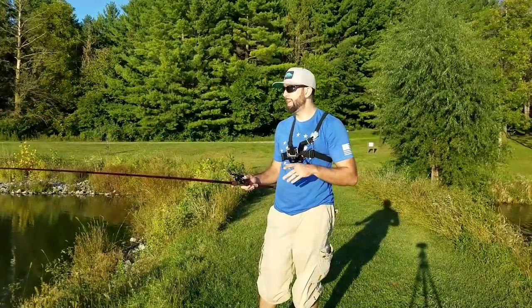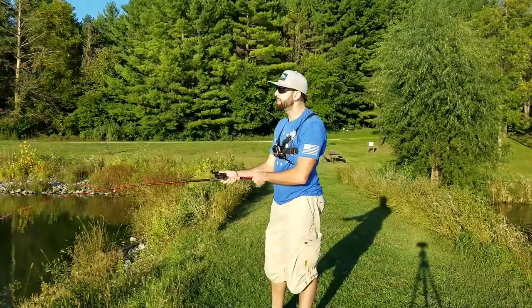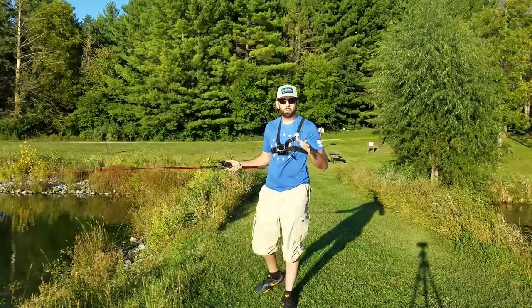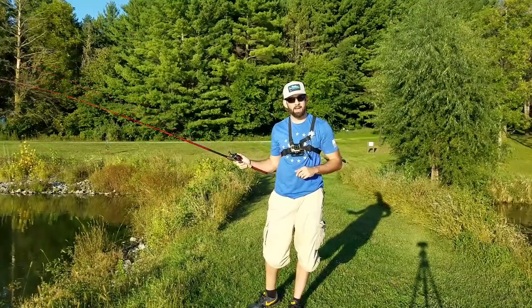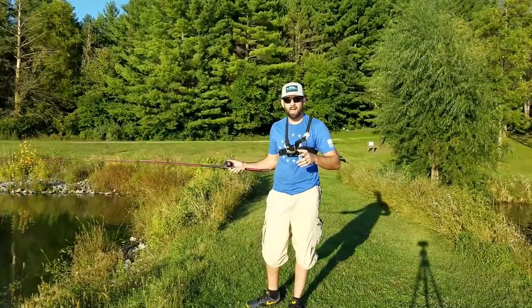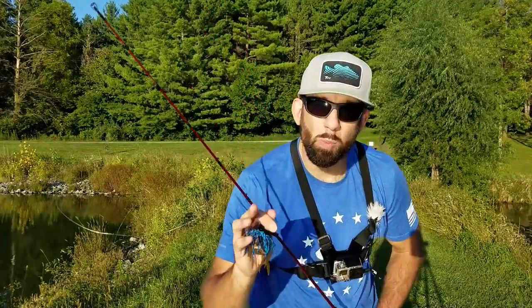When it comes to getting a backlash on that overhand cast, there are a couple of things that people do that really contribute to that backlash. The first thing is going to be lifting that rod and really trying to power through it. Again, keep your arms to your side and let that rod do the work — look at how much this rod bends. That rod is doing the whole cast for me. If you start all the way up here and throw it, oftentimes you're getting a little slack in there and throwing way harder than you need to. The second big thing is make sure you're smooth on that back arc — make sure it's got all the way back to the end and loaded before you cast it out. If there's any sort of whip or snap, and you start throwing it forward before it's loaded, it's going to snap at the end of that line and backlash you every time.